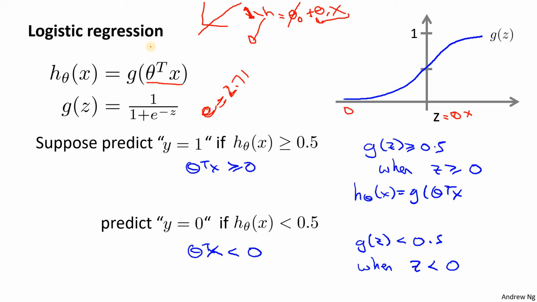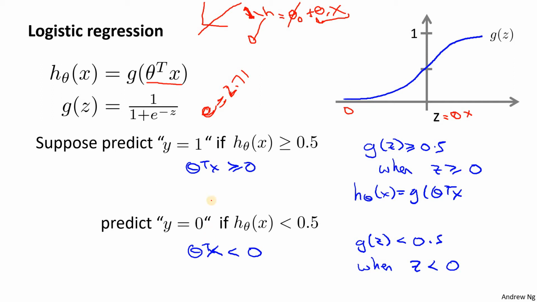Because the h value that comes out of this function is a floating point number, what we do is put a middle value as a threshold. So when h is greater than or equal to 0.5, we will predict the output as 1. In the other case, when h is less than 0.5, we will predict our output as 0. So this is what we do. We want to predict based on this principle.